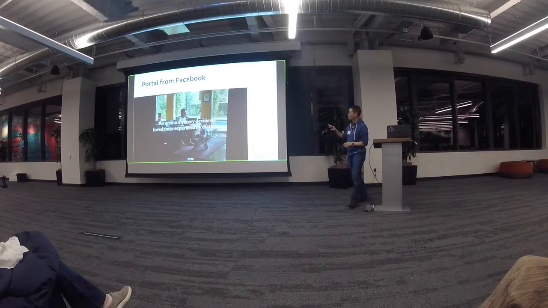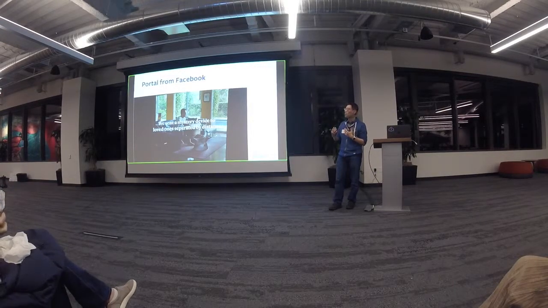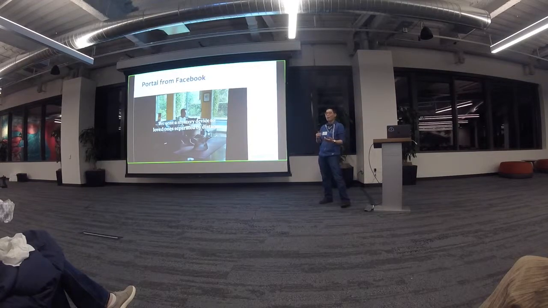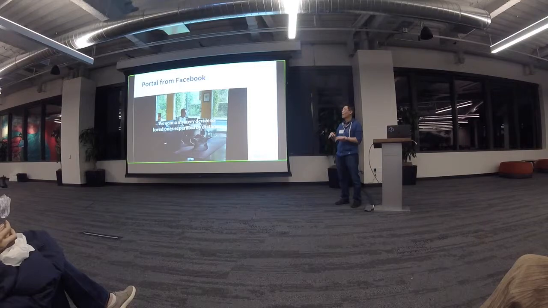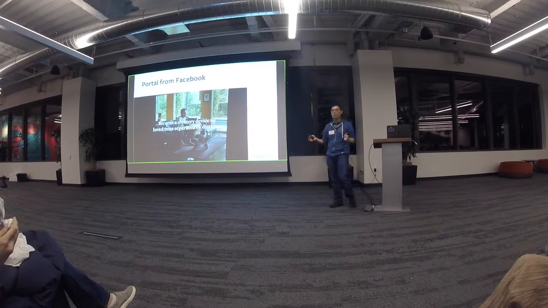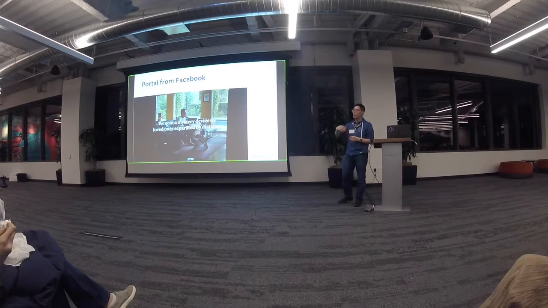Okay, I don't think we need to go through the whole video. The Portal is a video communication device that we released last year. It has some smart intelligence built into it, as you've seen in the demos, where people run around and the camera can still follow the person. Inside, there's a person detection model figuring out where the person is and finding their body pose. With that, the camera can follow the person around, so you don't have to worry about always standing in front of the video conference device, and you can still walk around and talk to the person across the video connection seamlessly.